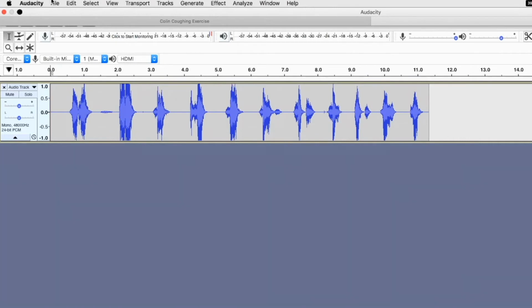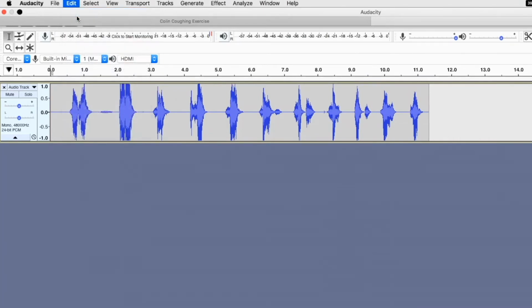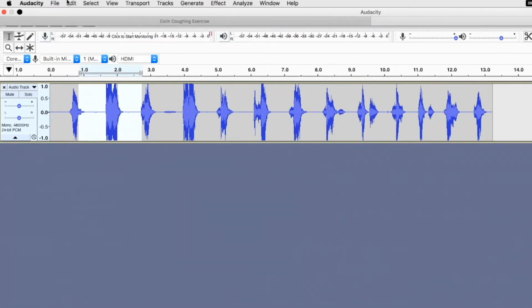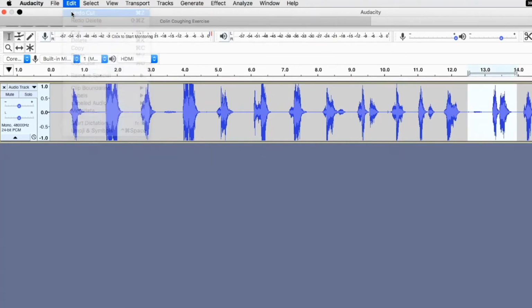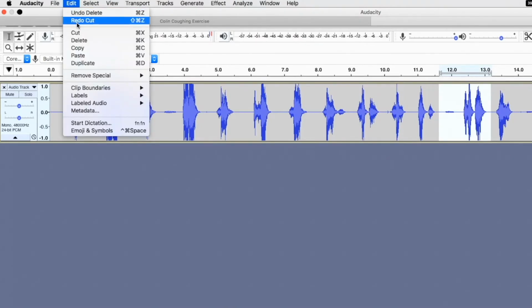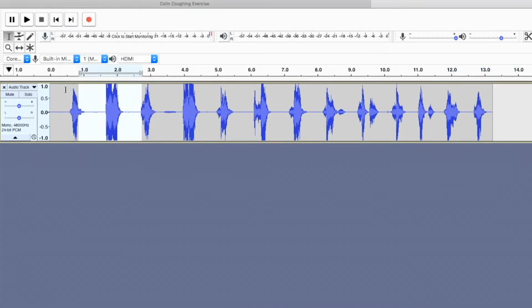Because this is digital editing, I can go to my edit menu and I can simply undo delete. And it puts it back exactly as it was. Now I can do it correctly. The nice thing about undo delete is I can keep doing it. It doesn't just do the most recent correction, it will do them all the way back to the beginning of the project. Okay, and I can redo them as well. Actually, I did want to make that cut. I do want to redo that delete. And so now we're back to this bit between the number 1 and the 2.